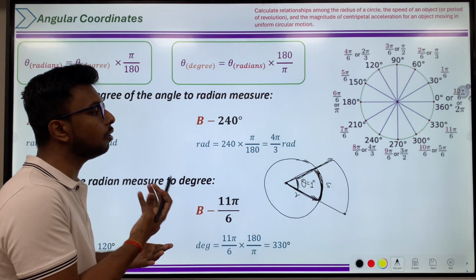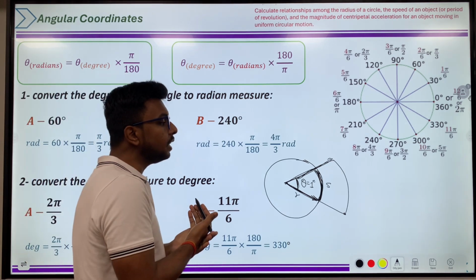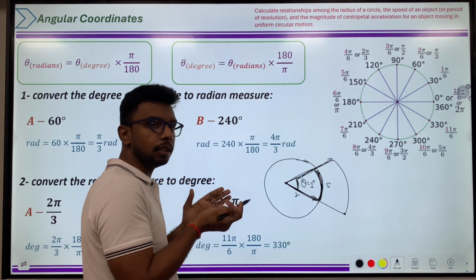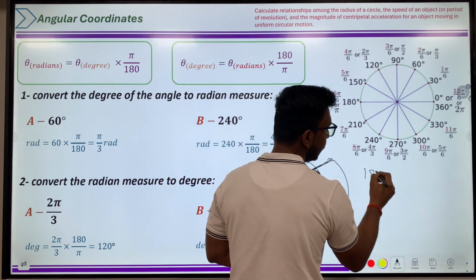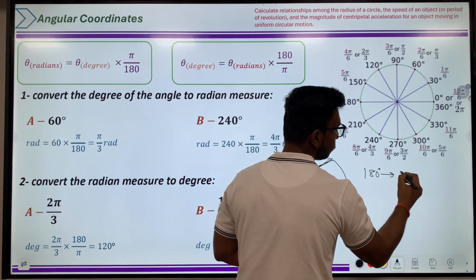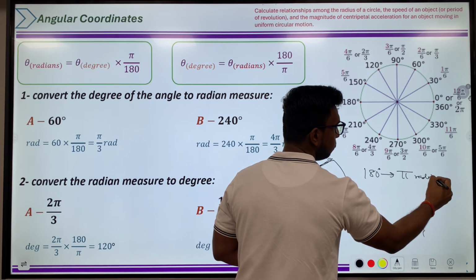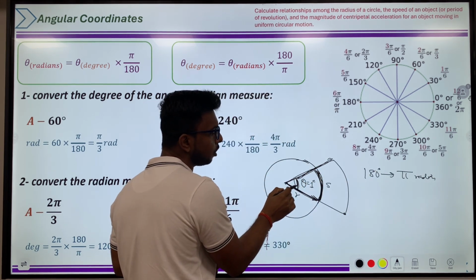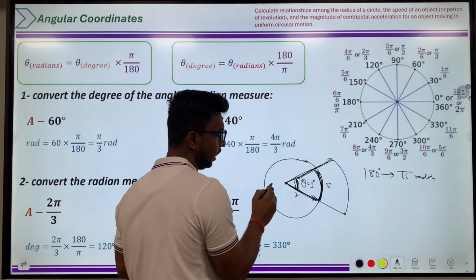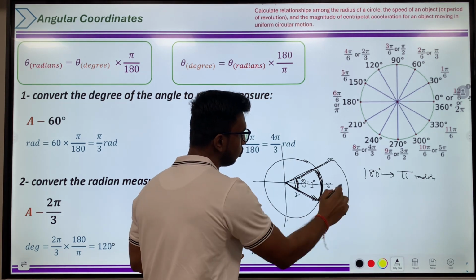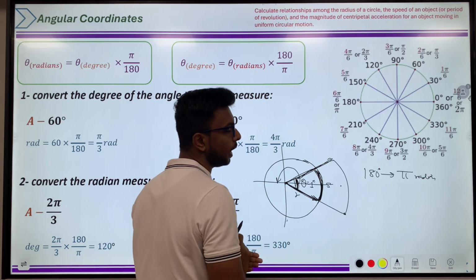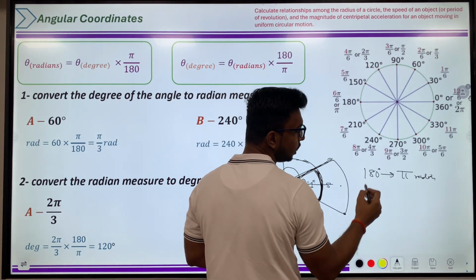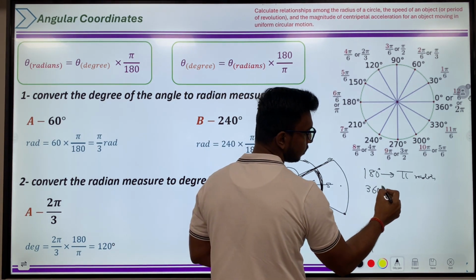This is what we basically call a radian. It is easier to represent radians in terms of pi. That is why we define 180 degrees as pi radians, because when we calculate it, one radian comes out to be close to 57 degrees. So we came up with the value that 180 degrees is equal to pi radians. Now using this, I can define all the angles.